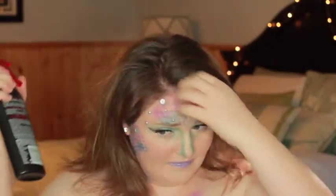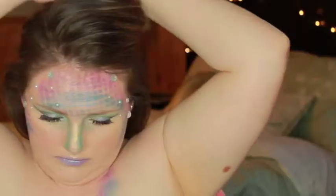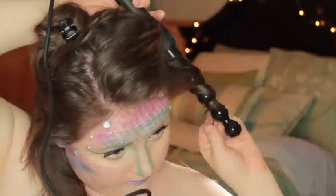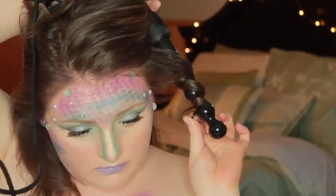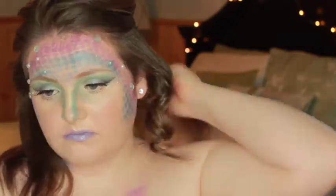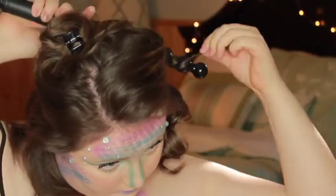To start my hair off, I decided to spray a little bit of heat protectant throughout my whole hair. So I just put my hair up into sections, and then I took a section of hair at a time and wrapped that around the barrel, waited approximately 10 seconds, and then when I let it go, let it sit in my hand for another 10 seconds to cool, and then continued on with the rest of my head.